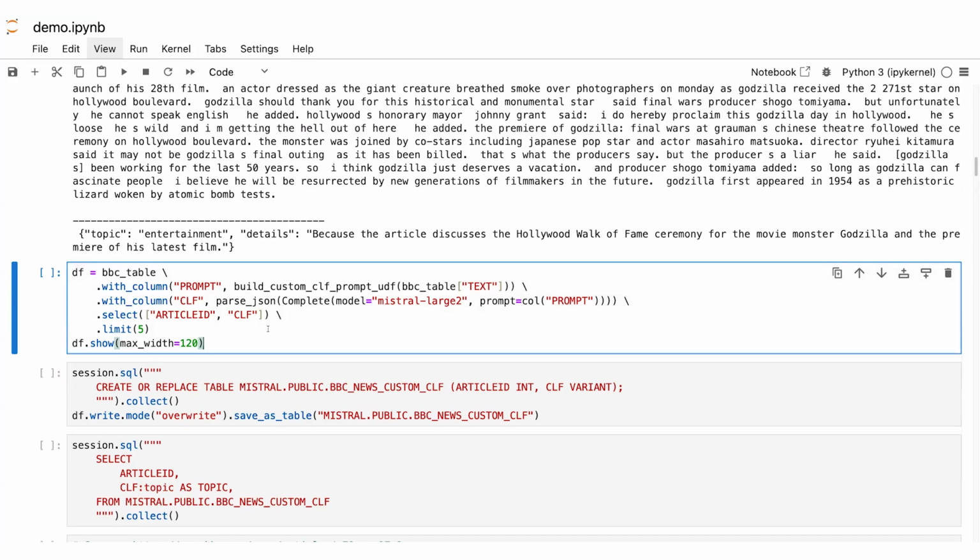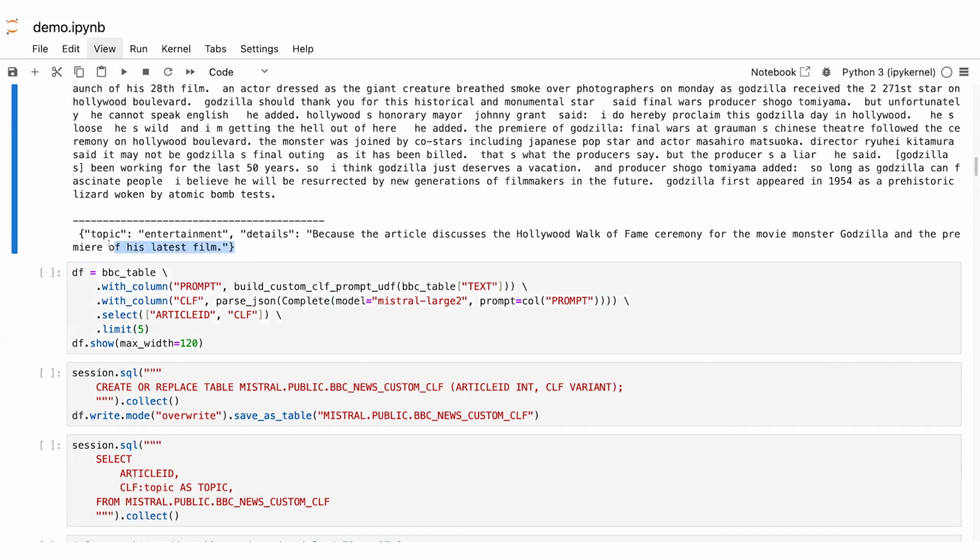So the next step here is basically to rely on Snowpark data frames, and apply the logic that we saw earlier to apply the prompt for each record. So we are going to build the prompt dynamically with respect to the record at hand. And then we are going to run this operation, the complete operation. And we are, in fact, going to write the output of this classification, so this part here, not just as a plain string, but as a more structured object that is called a variant.